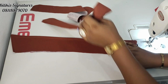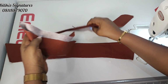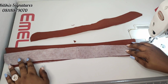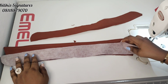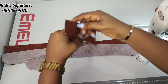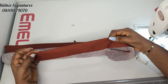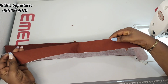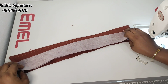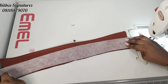So the next thing I'm going to do now is this. I will have to place this stand collar on it this way. Can you see that? And then pin it all around. So this other one, looking at it, I folded this part because this is the part we'll be finishing on the outside. So when you fold it in already, it's going to make it easier when you are finishing it up. So can you see what I have? I'm just going to pin it down.